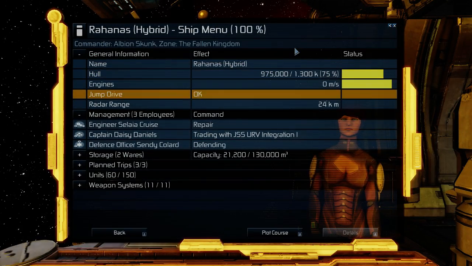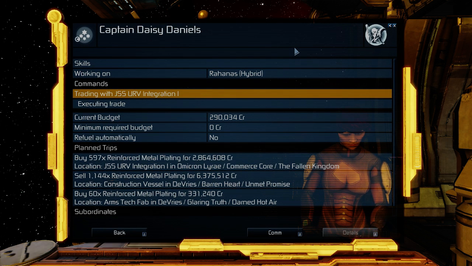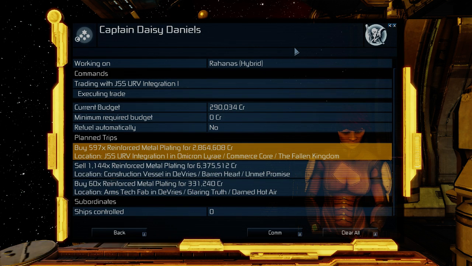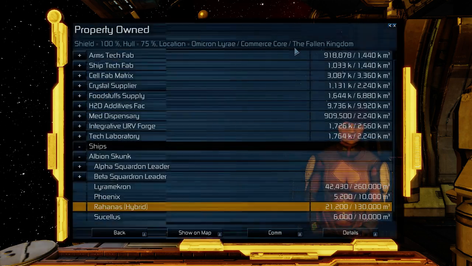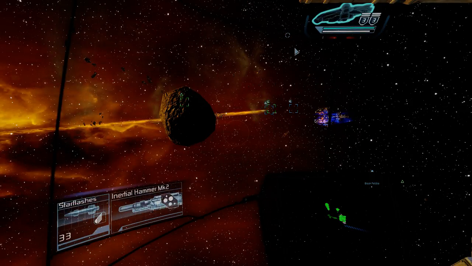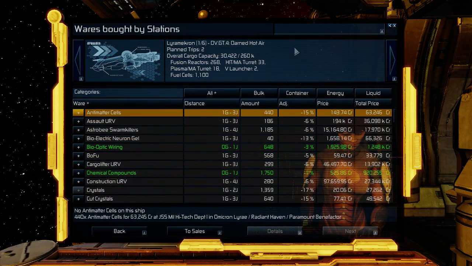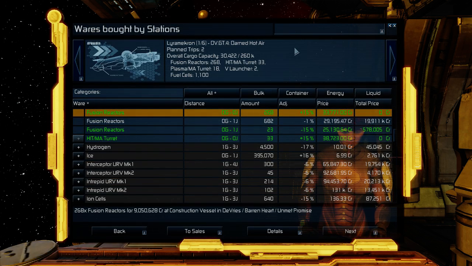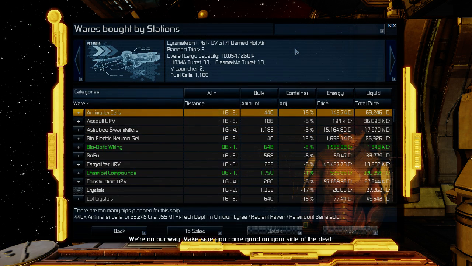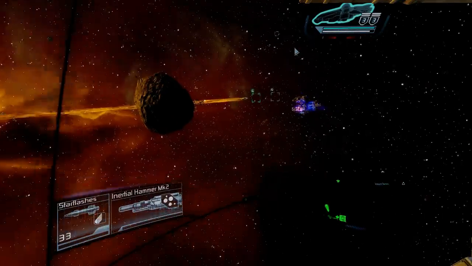How's the Phoenix doing? Not the Phoenix, the Rahana's hybrid. I'm almost tempted to call the Rahana's hybrid the Chimera. But there are other hybrid ships, so it's not like it's unique. Oh, look, the Limericon's orders are probably going to make it here first. Which will be interesting to see.